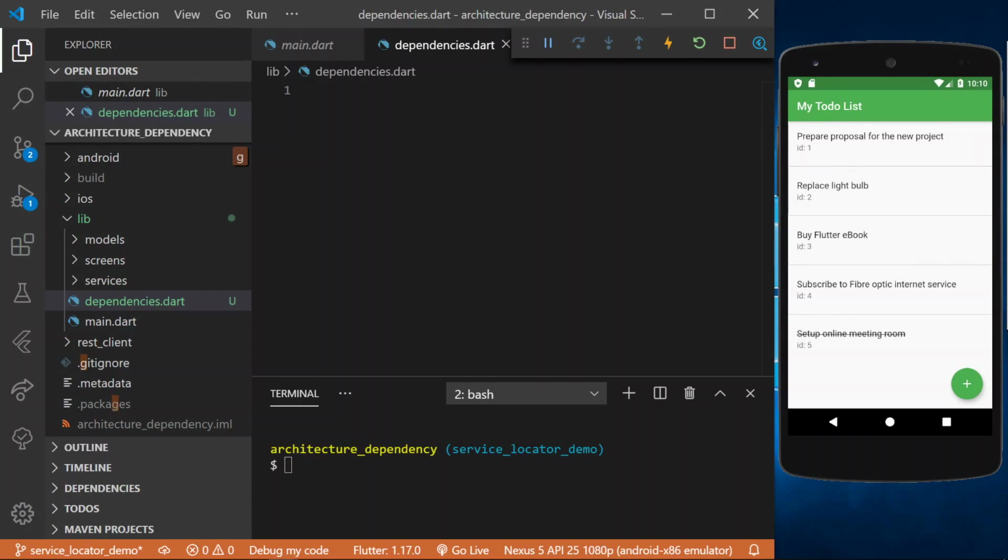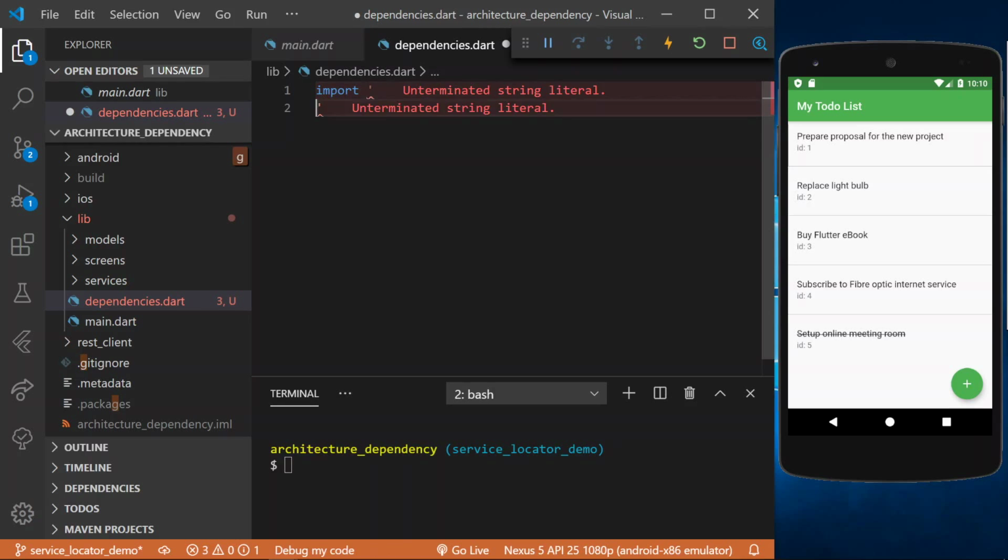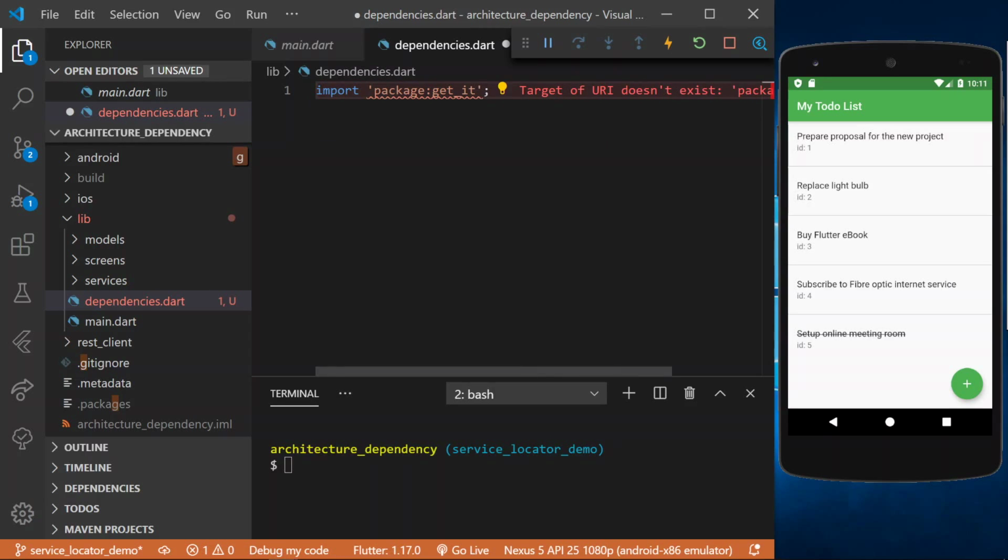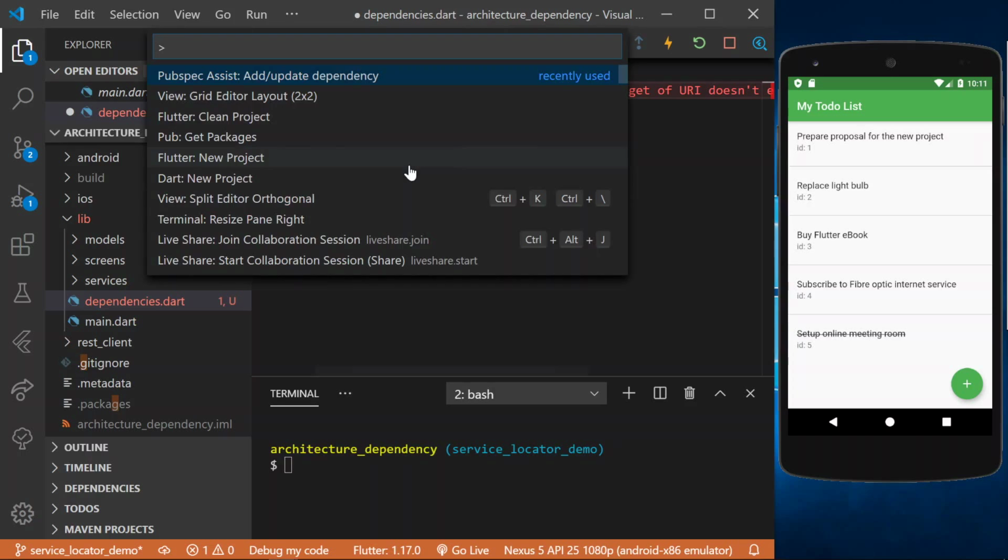First of all, we need to import the package, which is package dot edit product. This is the package we are going to use here. Let me check. Oh yeah, I believe I don't have this, right? So I need to install it first.